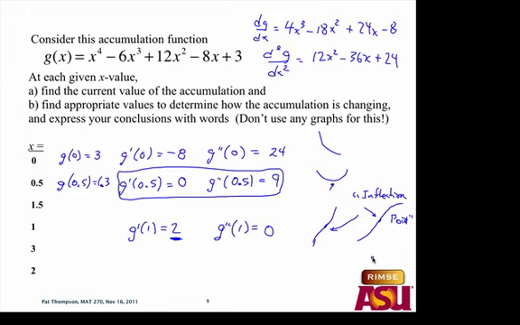David, did you make any progress on that? So you got the first derivative was 0? You got them both to be 0. So let's talk about what this means. If the first derivative is 0, Chelsea, what does that tell us about the accumulation? It's not changing, that's right. So it pauses for a moment. The accumulation pauses. It's not going up or going down, just for a moment.